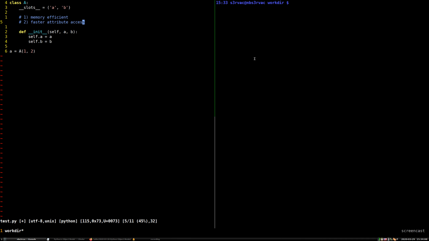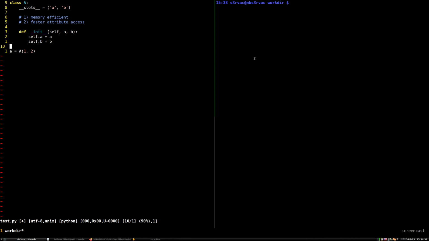However, if you decide to use them, bear in mind that there are some difficulties you may run into. For example, with inheritance. If you inherit from a class and do not define slots, then Python will automatically assume that you need a dynamic layout and will add a dictionary there. So all classes in the hierarchy need to have slots defined, even if empty.